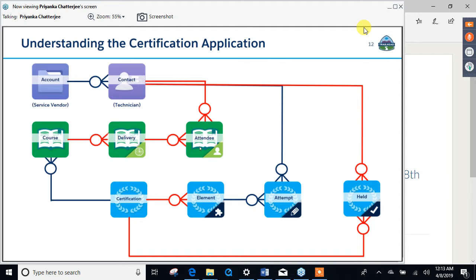One delivery can have multiple attendees. For example, currently we are running one delivery for preparatory on PD1, and we have 200 plus attendees right now. So one delivery and multiple attendees. Somebody else can run the same delivery in another part of the world, and they will have a different attendee list. So one delivery, multiple attendees.